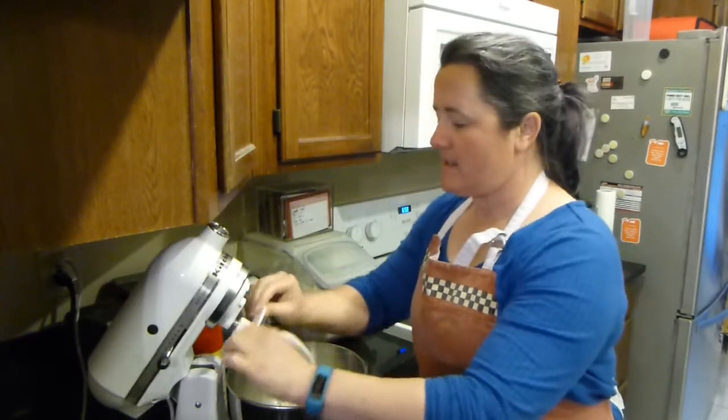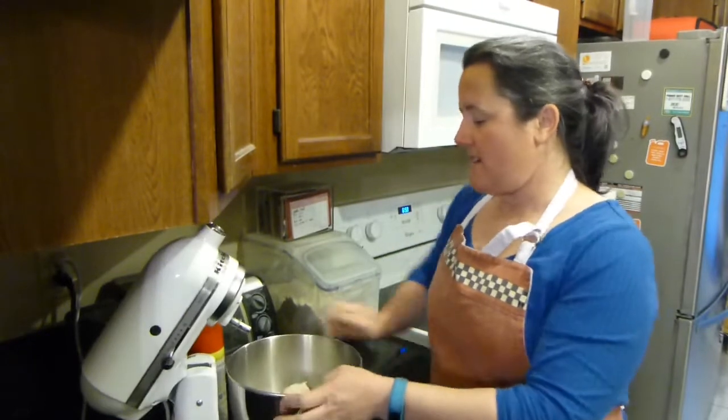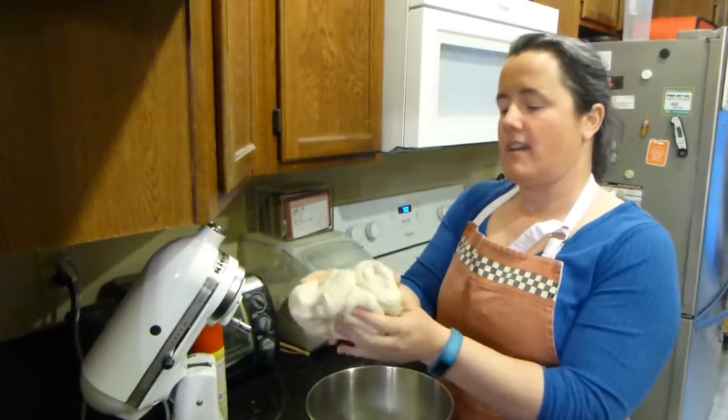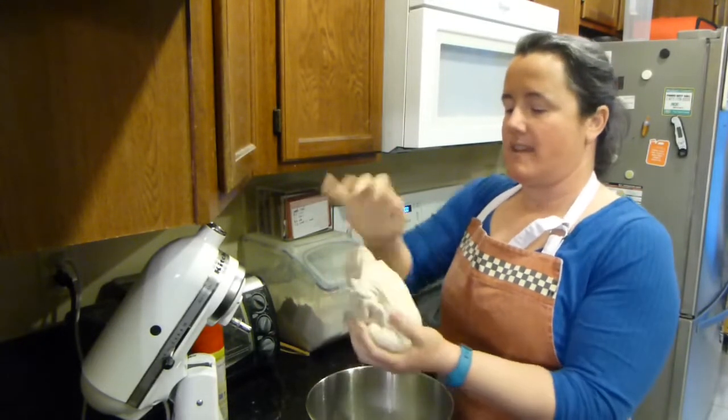So at this point, we are done with the mixing and the kneading. So I'm done with the dough hook. So at this point, we just need to cover it and let it get through its first rise. So I like to just kind of bundle up the dough into a nice little ball.